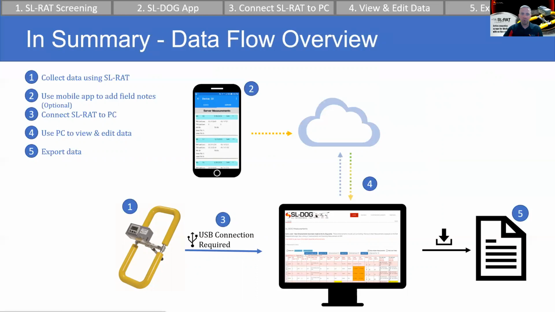In fact, even if your portal subscription is expired, your data will still be stored, and you can always access it later if needed. If you use your SLDog portal, then you can always export data to your program of choice. Let's now move on to looking at the SLRAT download process in more detail.